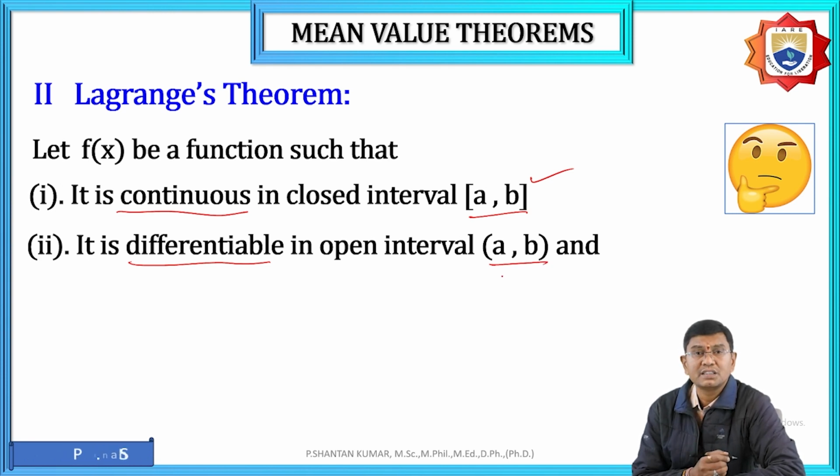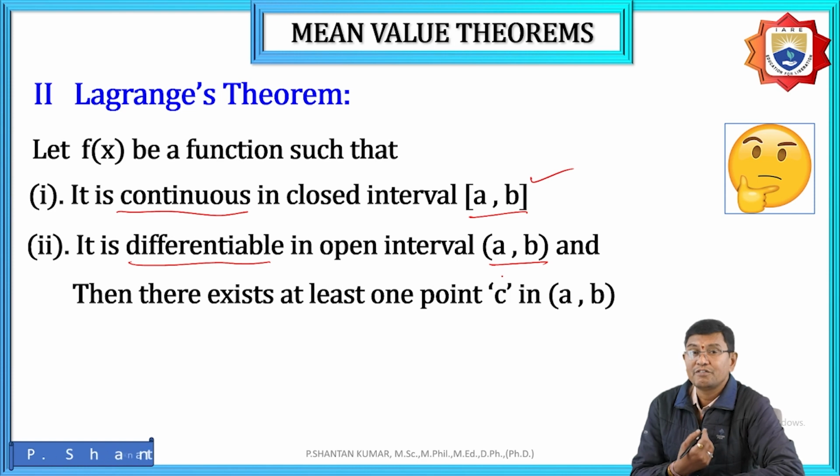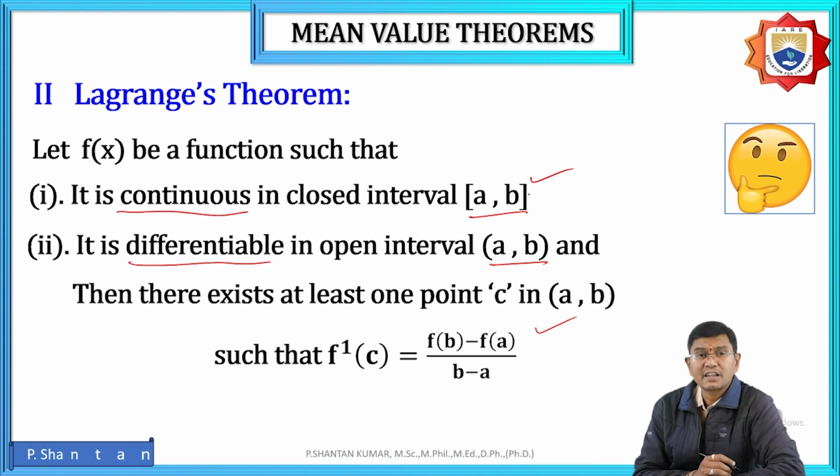These two conditions are sufficient, and based upon that, there exists c belongs to (a, b) such that f dash of c is equal to f of b minus f of a by b minus a. These are the conditions we need to repeat. That means the first and second conditions are essential, and based upon that we find the solutions. In this part, f of a need not be equal to f of b, it doesn't matter. Depending upon the equations we can find that f dash of c is equal to f of b minus f of a by b minus a. Then there exists c belongs to (a, b). And this is Lagrange's theorem.